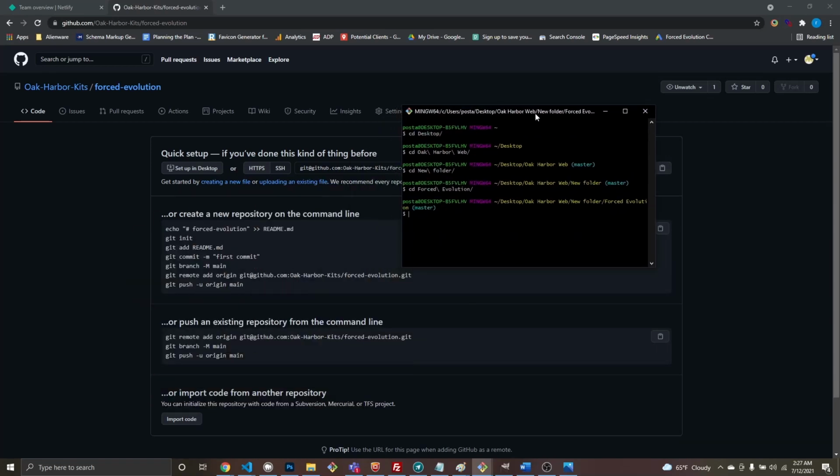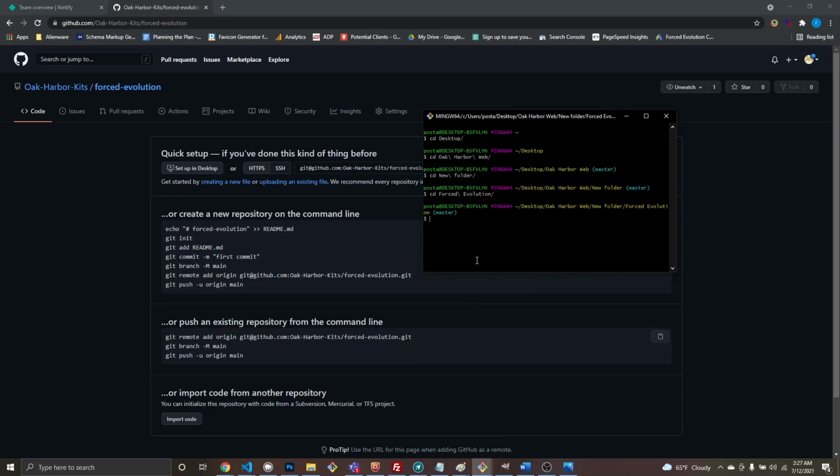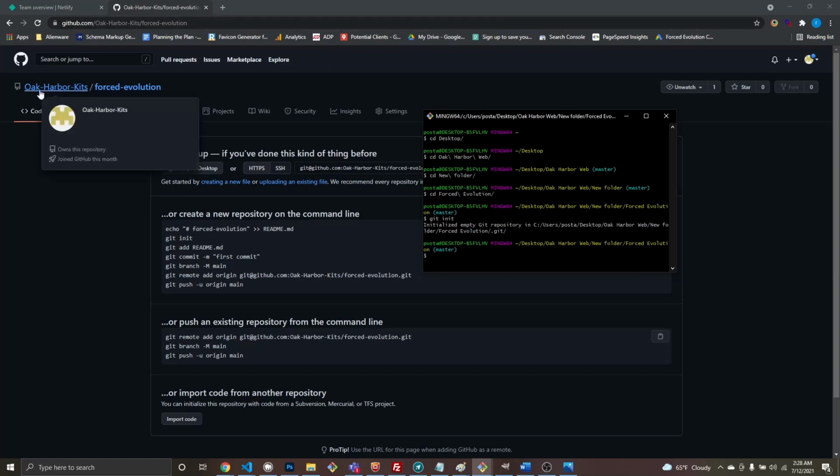Once you're there, all the files are already there. So what we need to do is initialize this repository. And we do that with git init, and that should initialize it. Nothing's really going to happen here because I don't have my git controlled with this account. So I'm just going through the motions.